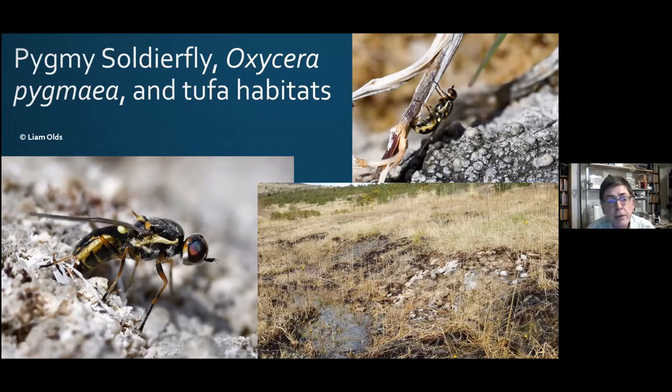And these photos were some that Liam Olds took, I think it was earlier this year that he circulated these round. Some fantastic photos from Liam from a site in South Wales where you can see that white covering on the ground is where these tufa deposits have come from the water that's emerging here. And the Pygmy Soldierfly in this case was laying her eggs directly into the tufa deposit and into some of the dead bits of vegetation in amongst it. And if you get your eye in for looking for this particular microhabitat, it can be absolutely fantastic for finding some of these more restricted soldierfly species.